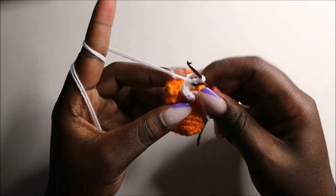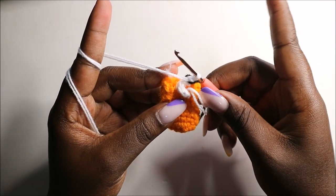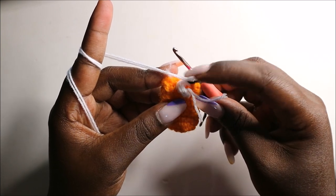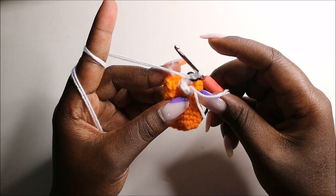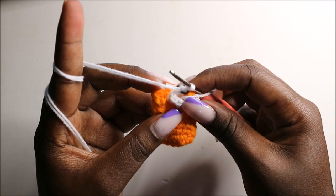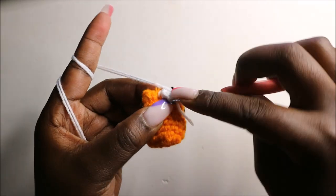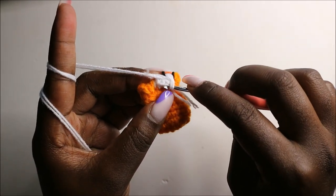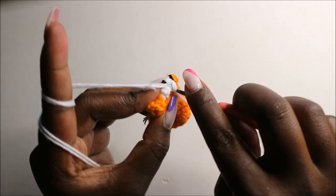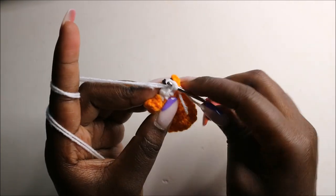Okay, so now from the second row until the 9th row, which is a total of 8 rounds, we are going to do 5 single crochets all the way round, for a total of 5 single crochets in each round. So I'll show you how to do it. In the second row, we are going to go here where we started. So I'm going to do single crochet.